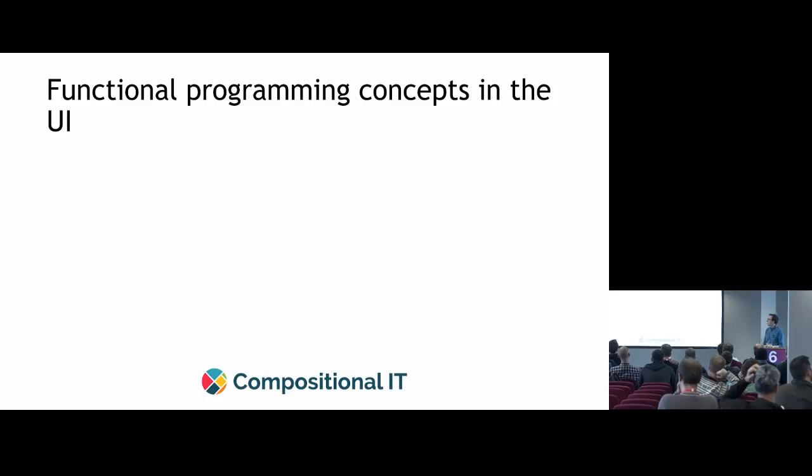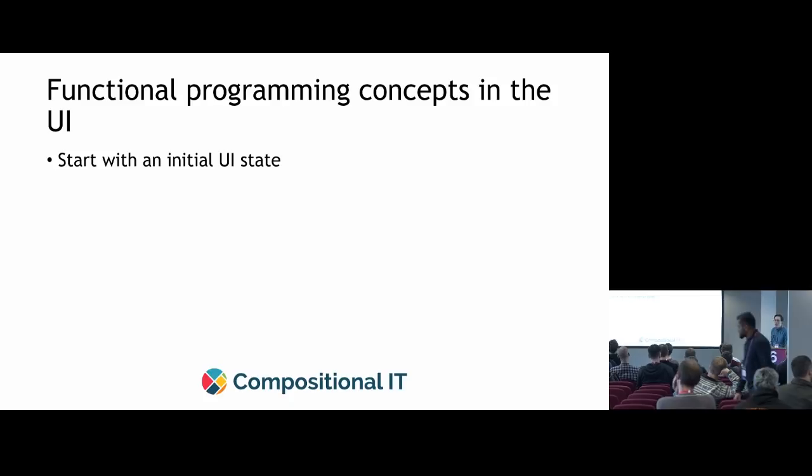So what we want to do is bring some functional programming concepts to the UI, because functional programming is all about making data transformations as simple as possible. So how do we do that within our UI? Well, let's start with an initial UI state, the bare minimum for your application to show that works. And we'll render that state out to the UI. We'll see some more concrete examples of this later when I show some of the safe tooling that exists as well.